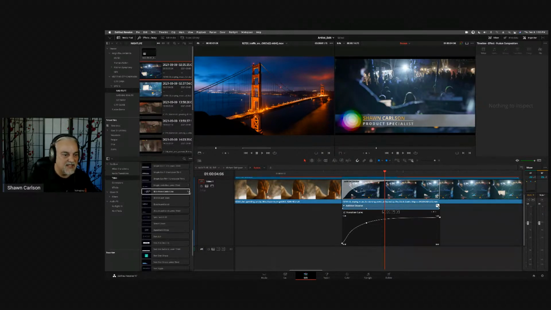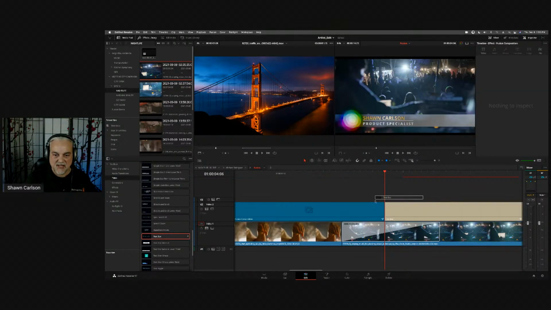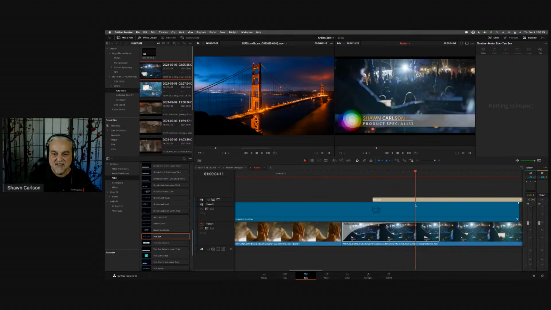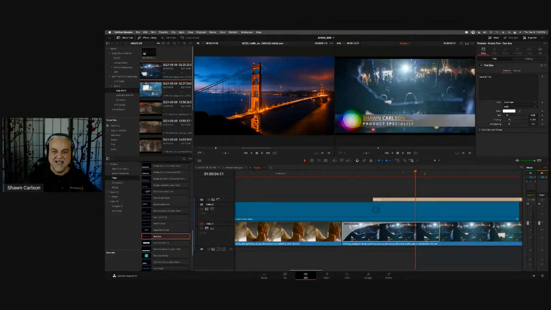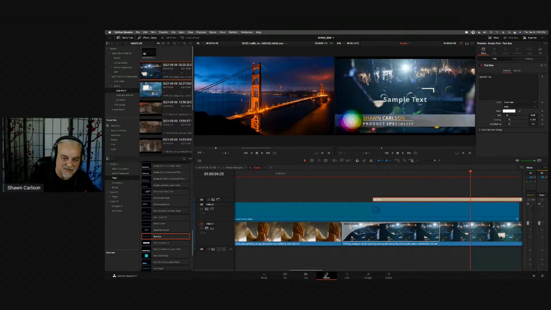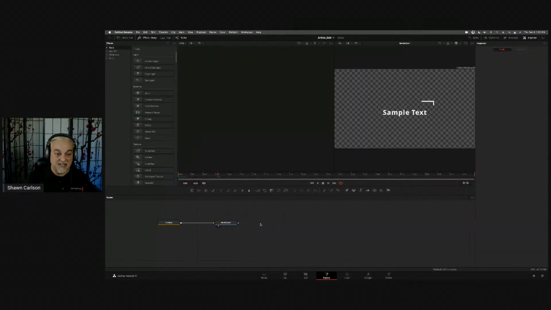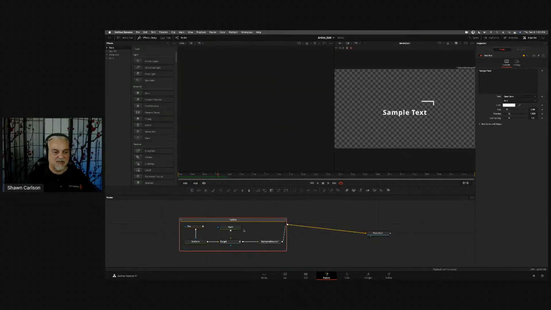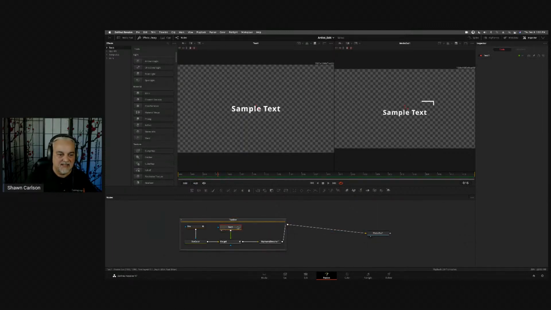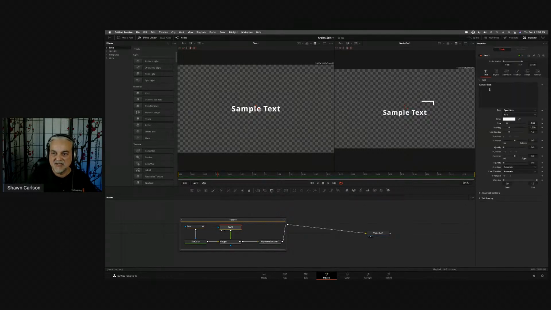And if you just want to start with titles, you saw me build one, but let's just say if I was to put a text box over here, this text box is another element, and it's pretty simple to modify because its tools, again, they show up in the inspector. But if you did need to customize this, drop into Fusion, the topmost element now being a Fusion comp, double click, here's what's rendering in there. Here's your text, okay? So with this node selected, double click to open that, you know, test footage, okay? Cool.